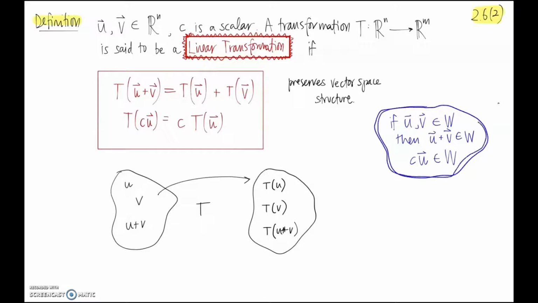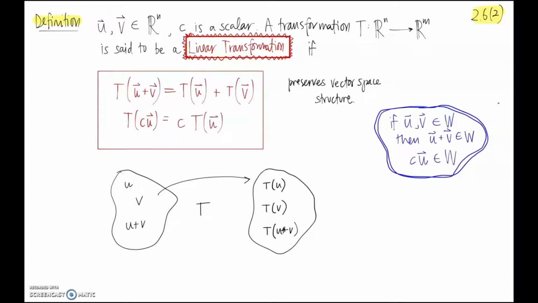And here we're saying that if a transformation is going to be linear, it has to preserve these vector additions, the idea that if they added up to a certain vector before, after the transformation, they have to add up to the transformed vector.